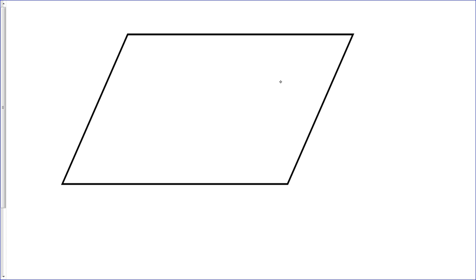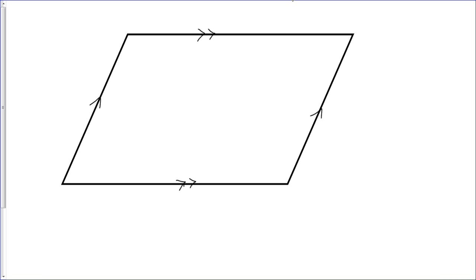Okay, so here we have a quadrilateral. In this quadrilateral, if you knew that this top side and this bottom side were parallel, let's put two little arrowheads to indicate parallel. Now, since these two sides do not touch, these are referred to as opposite sides. Opposite sides do not touch. So if you knew that these two sides are parallel, and then the left and the right side as well, if you knew they were parallel.